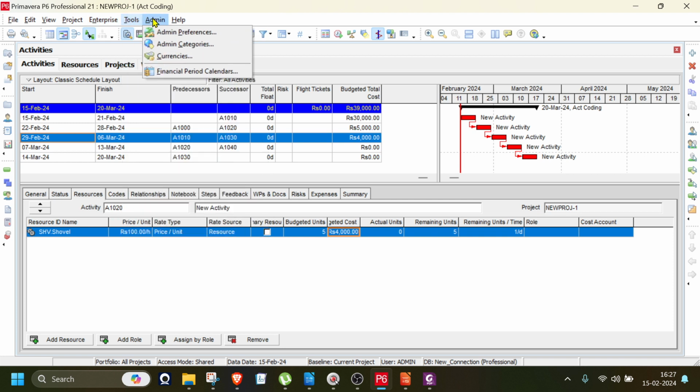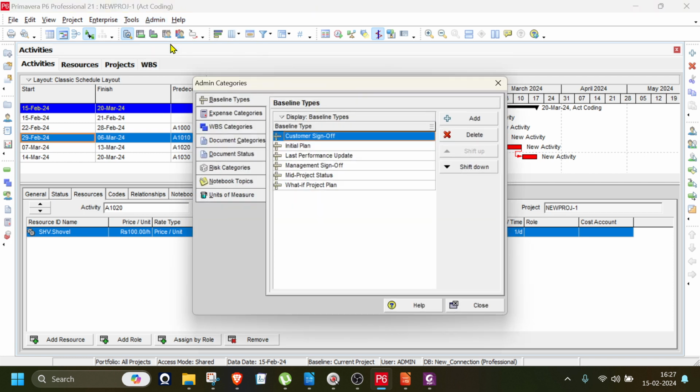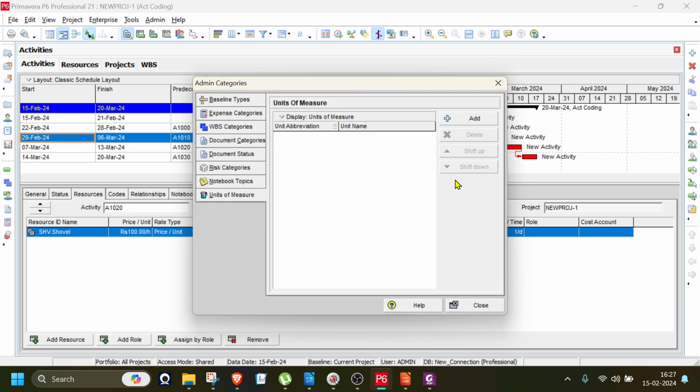So in order to create the units, first I have to go to admin categories. You have to go to units of measures. I'm just clicking units of measures.